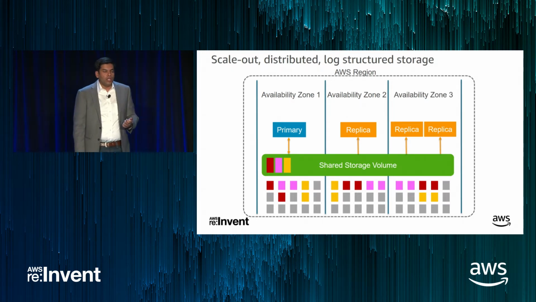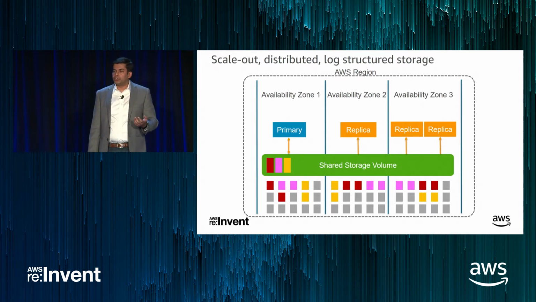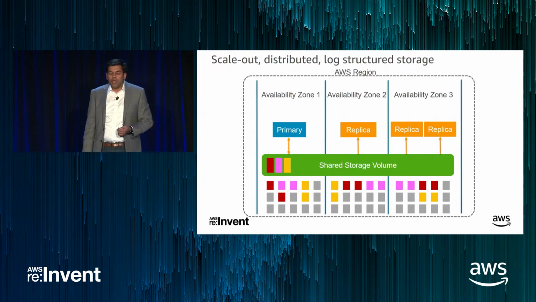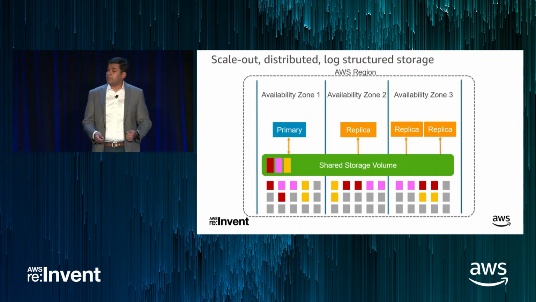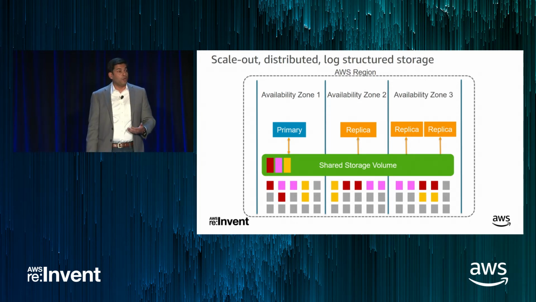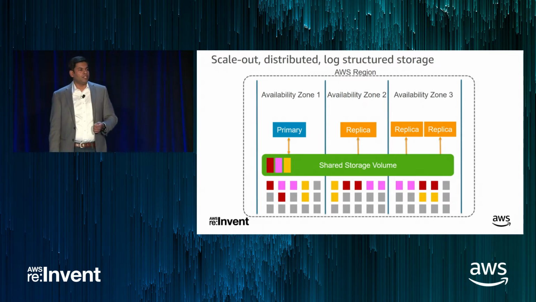An availability zone in AWS, you can think of it as a cluster of data centers. So that gives you high availability. Your data, depending on the size of your database, also gets striped across hundreds or sometimes thousands of nodes. So with that, you also get very high performance. How much, you might ask? It's 5 times the performance of MySQL.